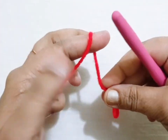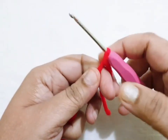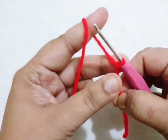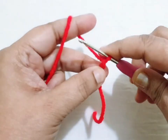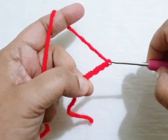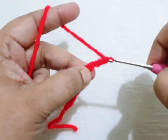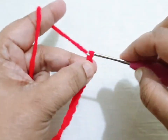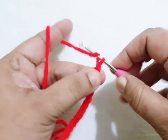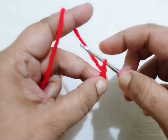Hello friends, first I am making the slip knot, and making 20 foundation chains. 3, 4, 5, 6, 7, 8, 9, 10, 10 more, 13, 14, 15, 16, 17, 18, 19, and 20.